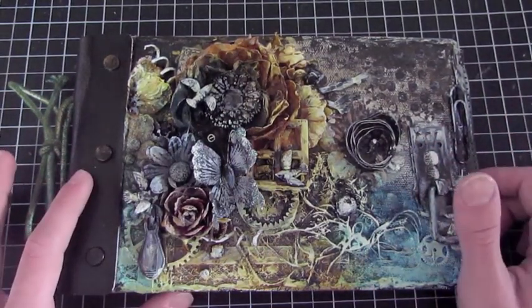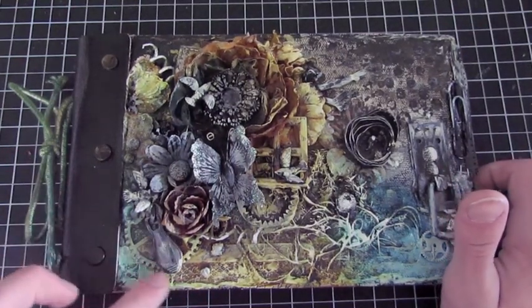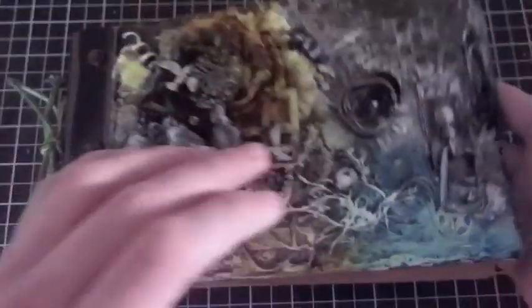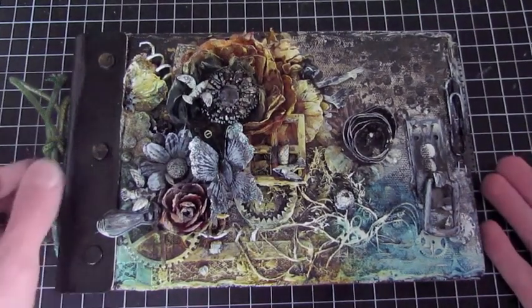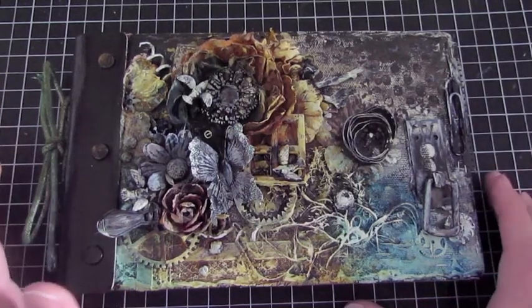But this is the project I created. It is a journal cover. As you can see, the inside has all of these journal pages in it. I'm actually going to be doing the inside pages on camera over the course of the next year or so, just doing one here and there.